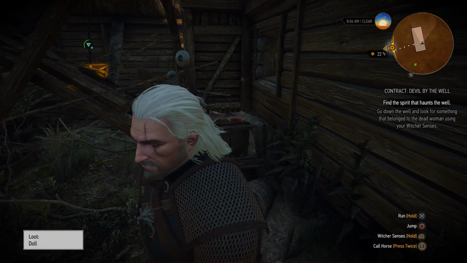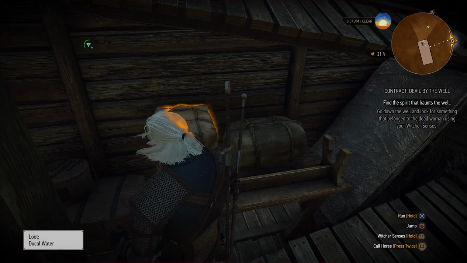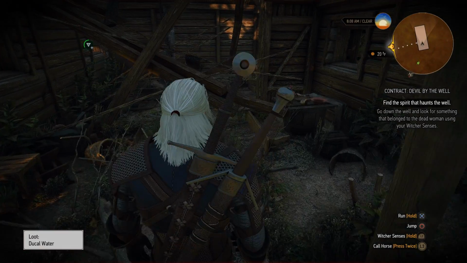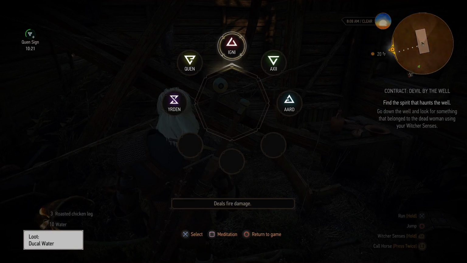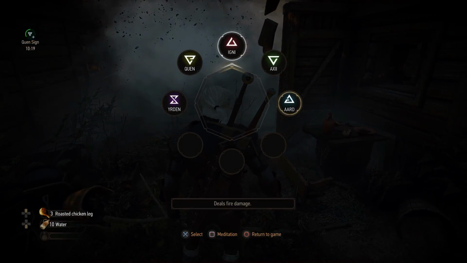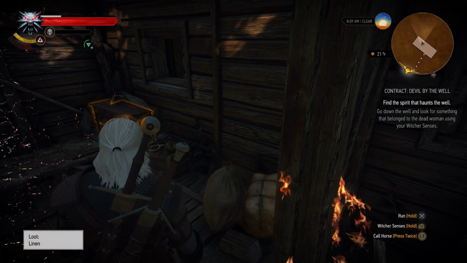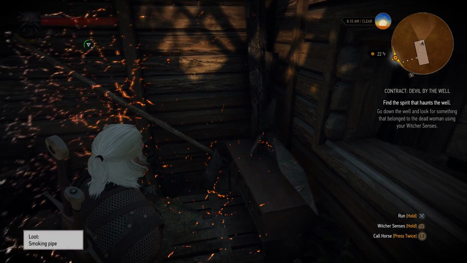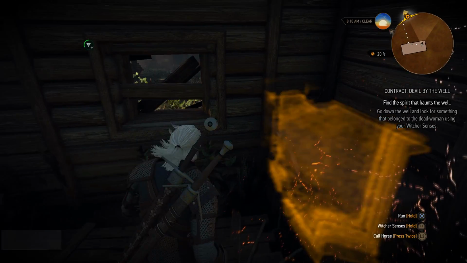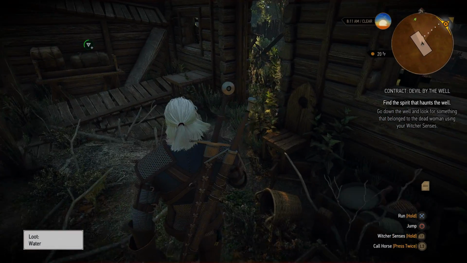Oh, I appear to be stuck. Oh, we didn't get you as well. Did now. Ducal water. That doesn't look pleasant. Problem solved. Shit, wrong button. I meant to use my witcher senses and the next thing I know I was like setting shit on fire. Oh, well I didn't really get much out of that, but that's okay.